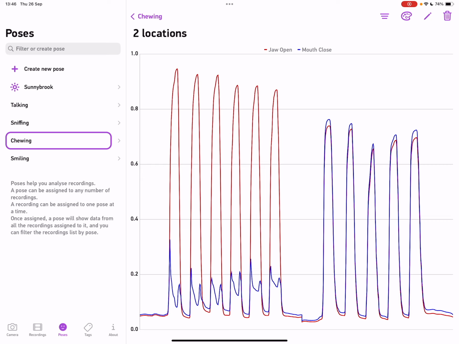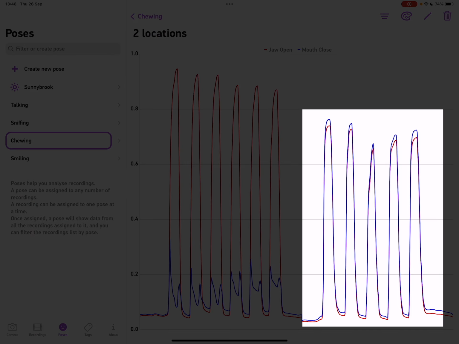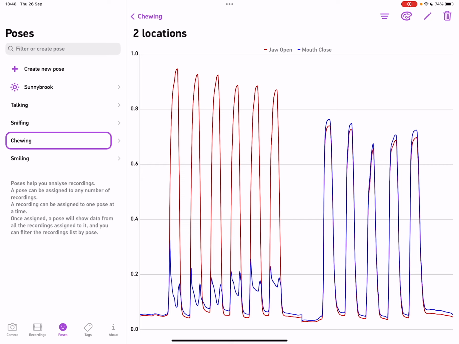That means that the food I'm trying to eat might be escaping, which is bad for my nutrition. Even if it's not, it might be making me self-conscious, especially if I'm eating around others who might consider it bad manners. In the recording on the right, you can see now that when the red line is high, the blue line is also high, meaning that I'm now chewing with my mouth closed. This is a sign that my chewing has improved, which will also improve my nutrition and my self-confidence when I'm eating. Let's see another example.